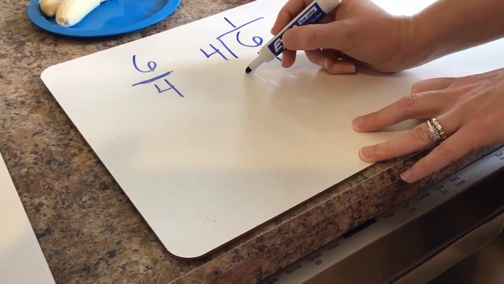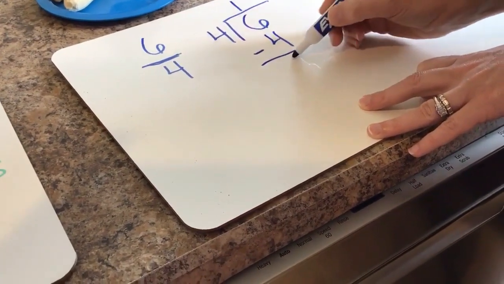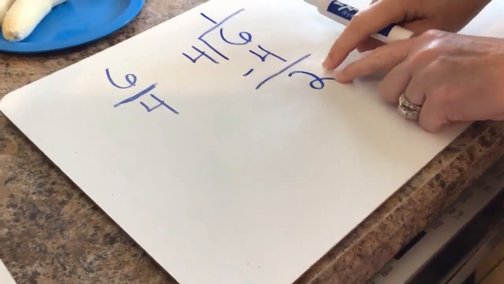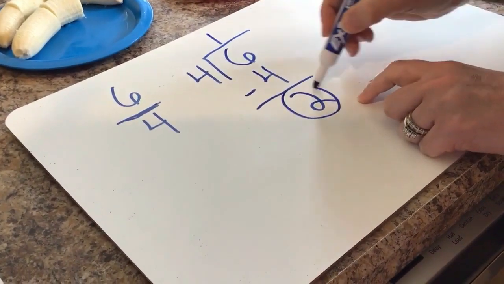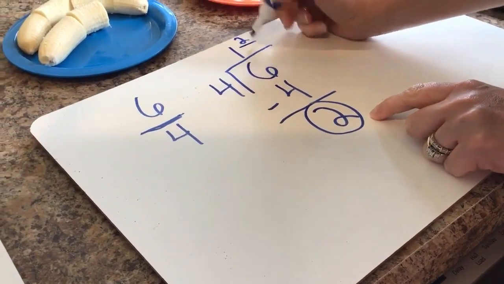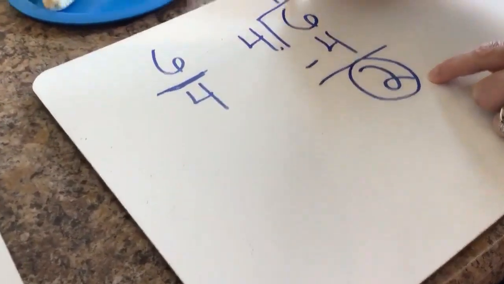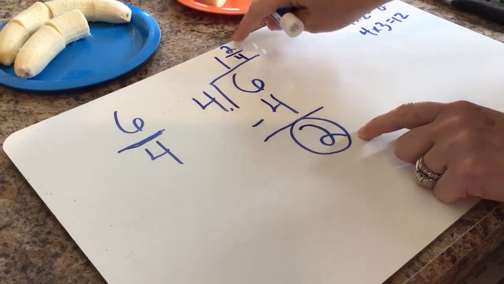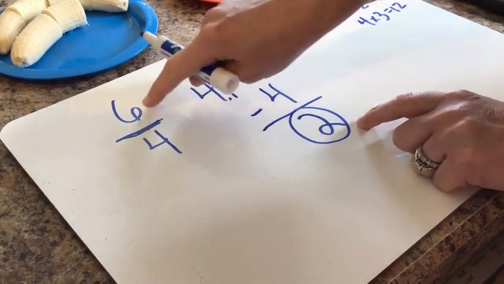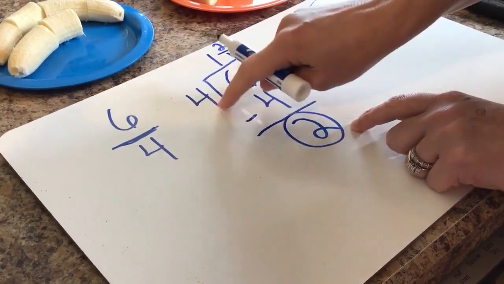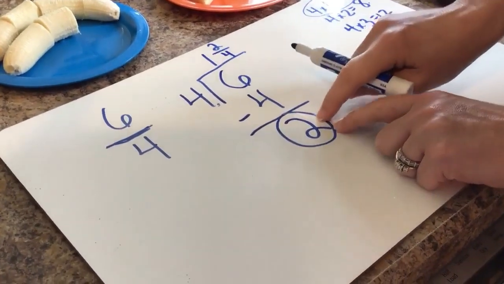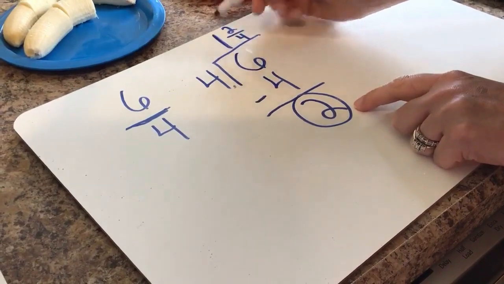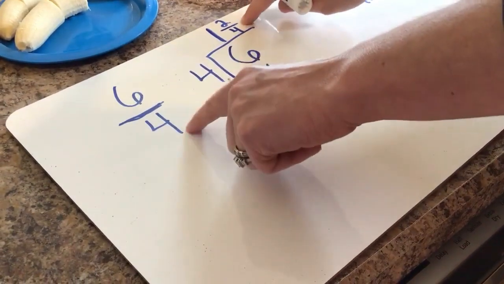And we all remember how to divide, right? We subtract. 6 minus 4 is 2. That's my remainder. But if I'm making it a mixed number, this becomes a fraction. The remainder becomes the numerator, and the number I was dividing by becomes the denominator. Okay, so 6/4 is equivalent to 1 and 2 fourths. All right, I do 6 on the inside divided by 4 on the outside. I use my remainder as my numerator and my divisor as my denominator, so I have 1 whole and 2 fourths. Okay, those are equivalent.